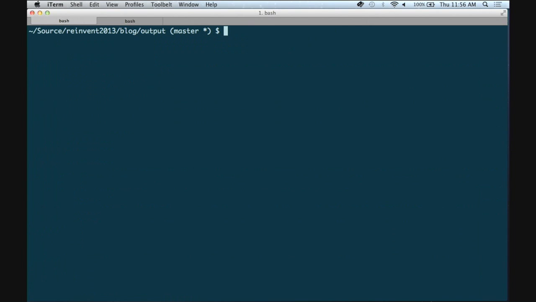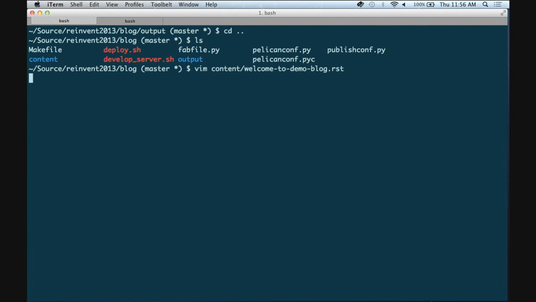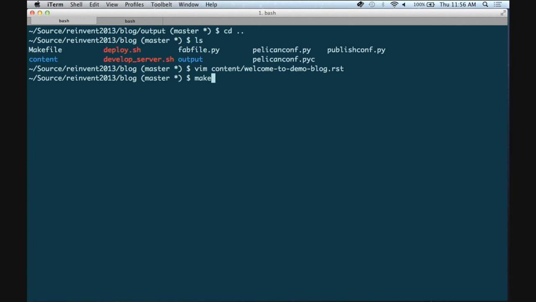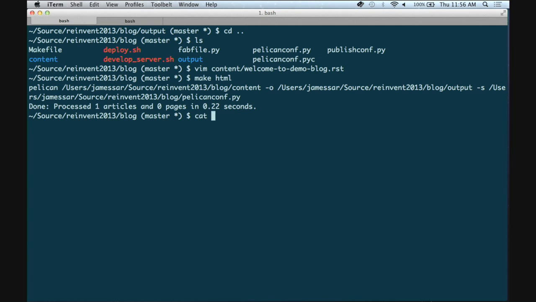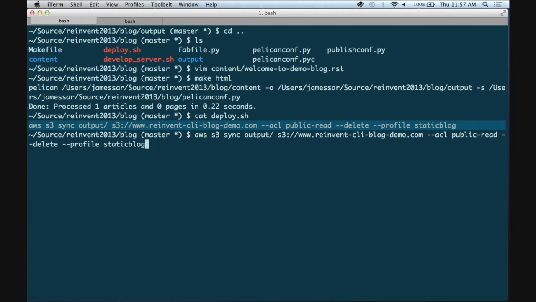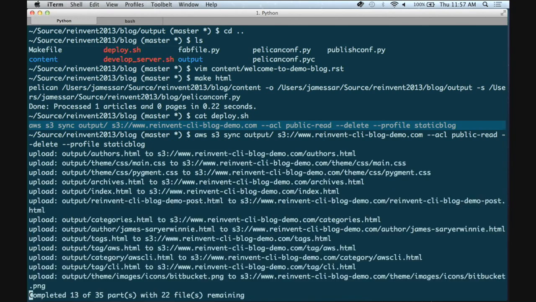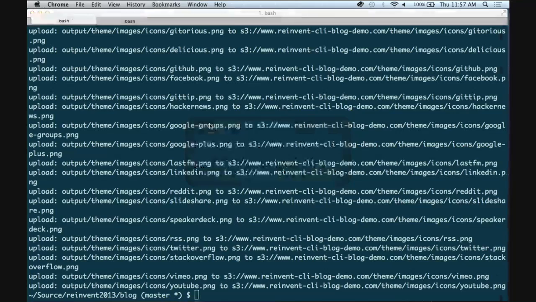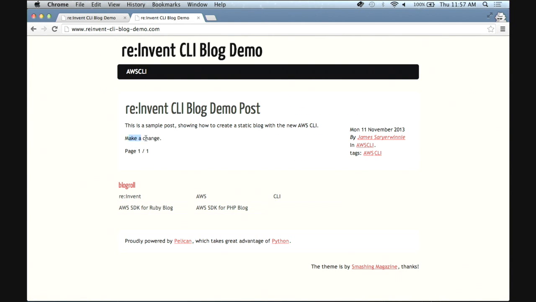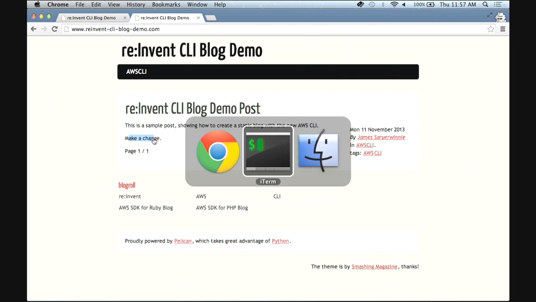So an example of what this looks like is, let's say I make a change, and I render that content. And this is that command we were looking at earlier. I'm just going to run the sync command. It'll figure out what's changed, upload them to S3 in parallel. And then I can go to CLI blog demo, and we see that that change here is public. So at this point, I have this workflow where I make the changes, render them locally, make sure they look OK, and then just run that sync command to push that content up. And then you'll have a static blog set up with the CLI.